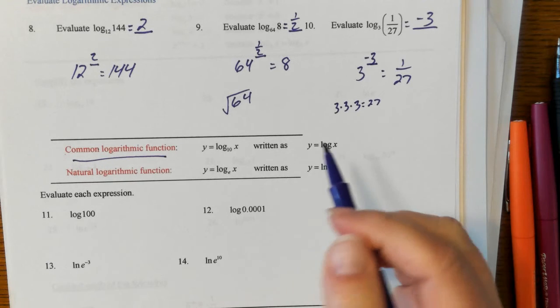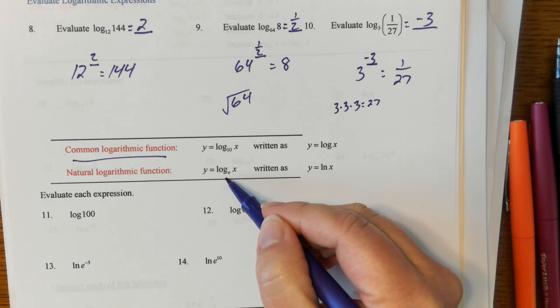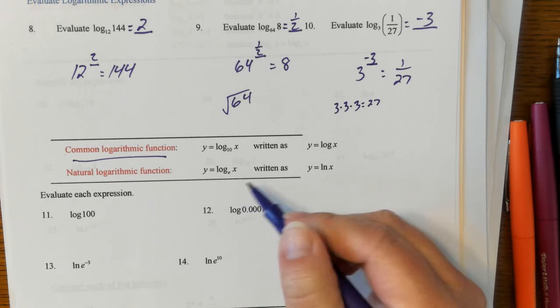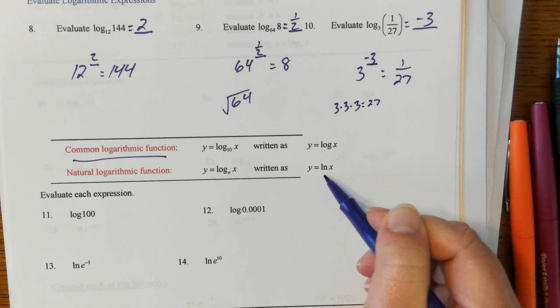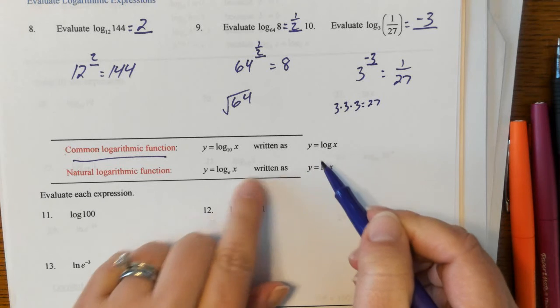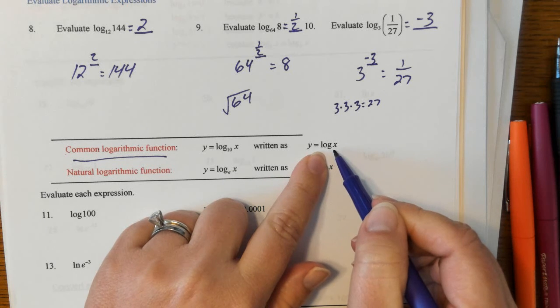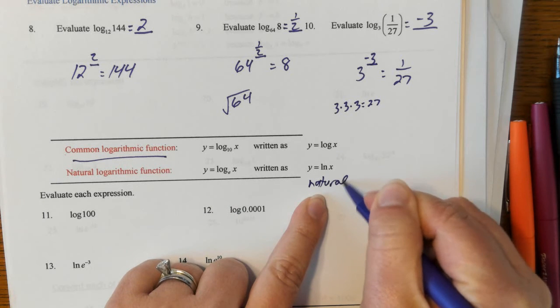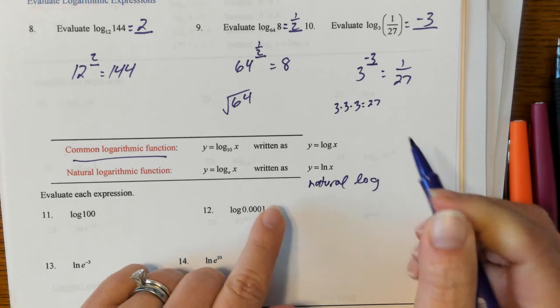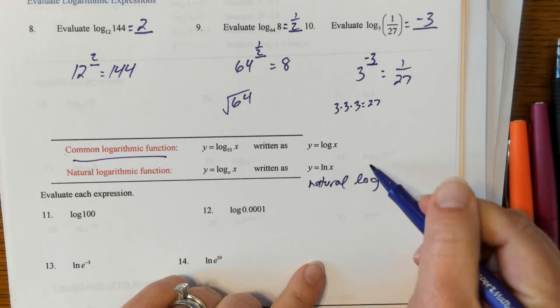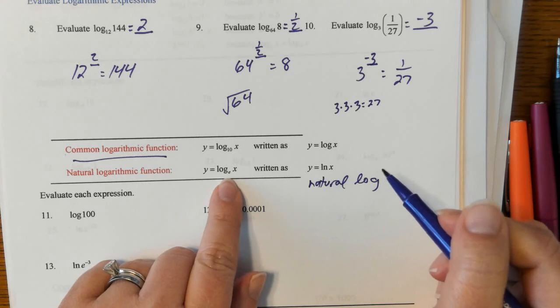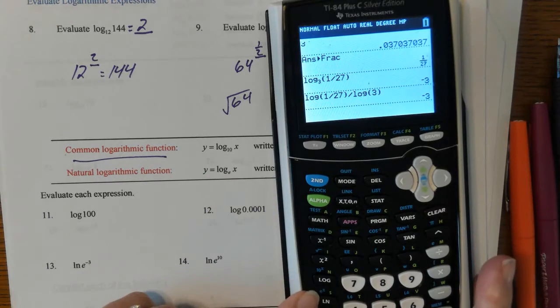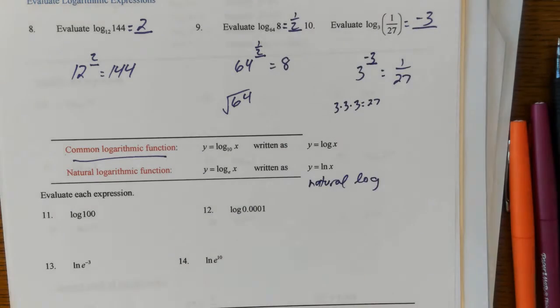Another one that comes up a lot is log base e. It comes up so often that we said, you know what, don't even worry about writing the e, just put ln. Now, we had to put ln, we couldn't just use log because log was already taken for base 10. So ln stands for natural log, and it's just saying, hey, your base is e. It means log base e. We gave it its own button on the calculator, the ln button. So those come in handy.